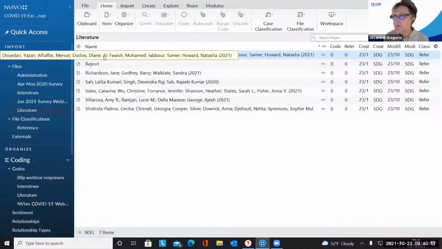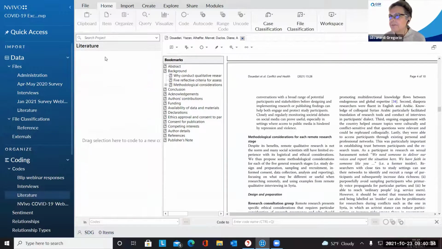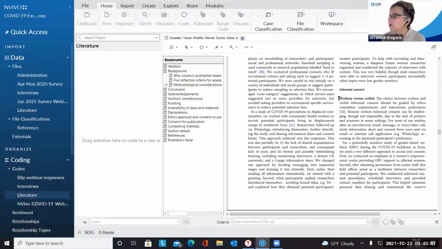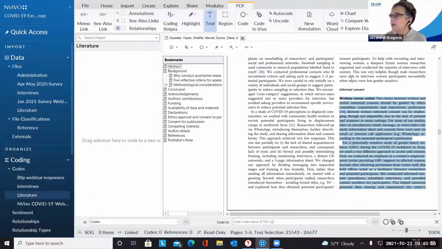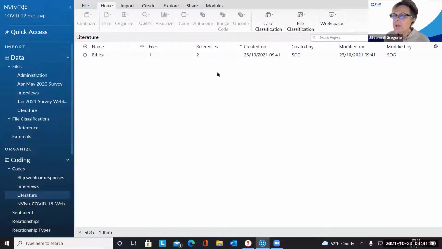So what you might want to do next is to start reading and coding. I have the literature folder for coding open. As you can see, I don't have any codes in here. It's empty. But as I go through here, I might want to code this piece here as about ethics. So I can just drag that into the empty space for the literature codes, and I'll just name it ethics. You can see you can always write your definition in there. But what I want to show you is how you can jumpstart the analysis of your data in NVivo.